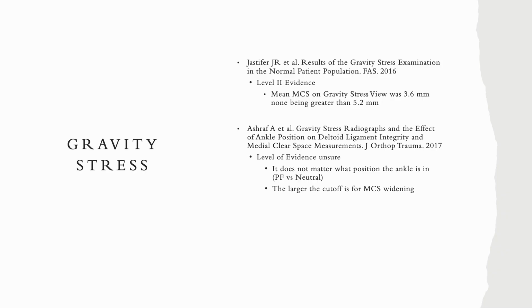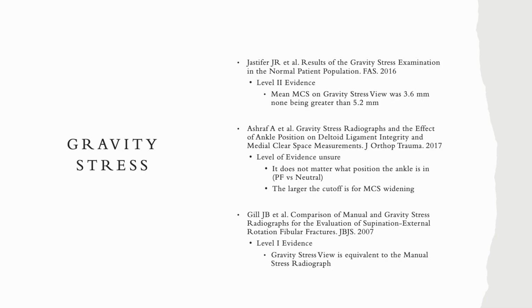2017, the level of evidence I didn't really get. It didn't really break it down. But it does not matter from this study whether you have it in plantar flexion or neutral. The larger the cutoff is for medial clear space widening, basically, if you have an increase in medial clear space widening, you're going to really suspect an injury. Another one in 2007, it's level 1, the highest level that we can reproduce, but gravity stress is equivalent to manual stress.